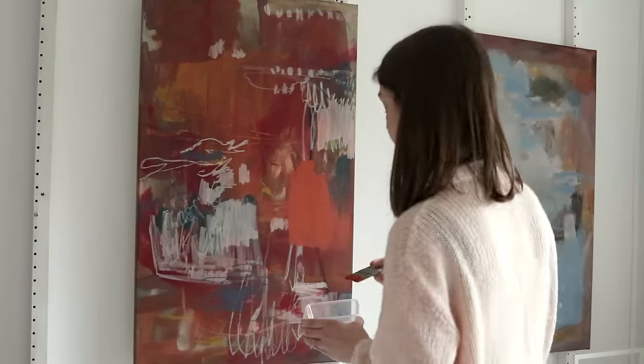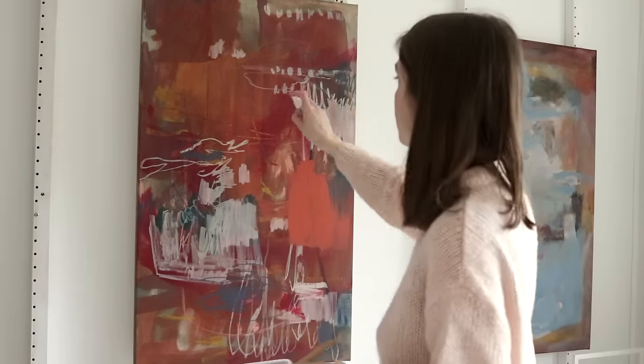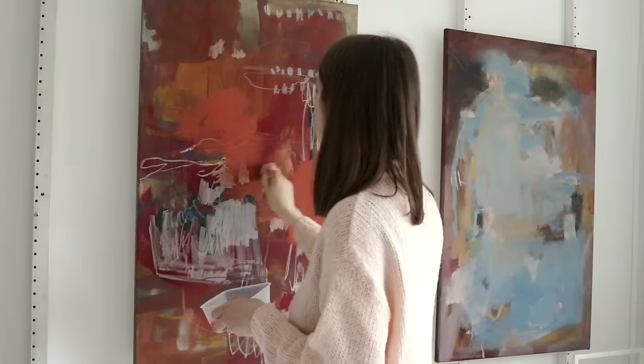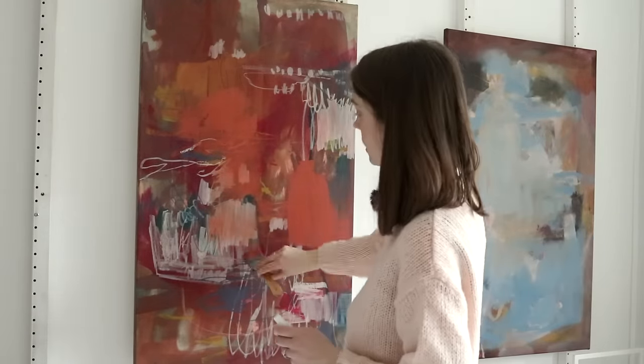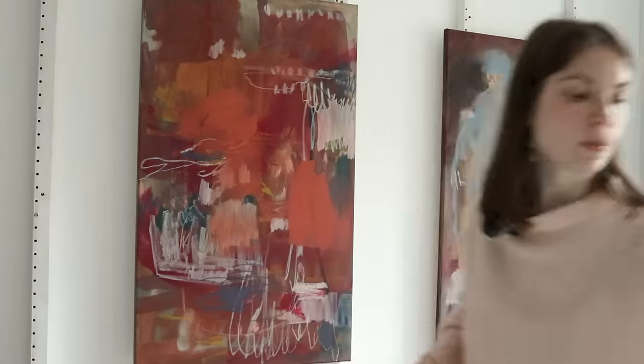Something I really enjoy doing with these more liquid paints is to spray some water first to wet the canvas and then go in with the paint so it bleeds a little bit. You can blend it way better if the surface is already wet. It's easier to do this on a flat surface though.